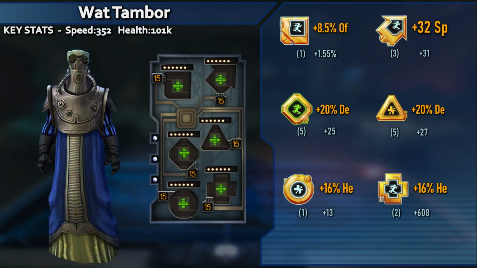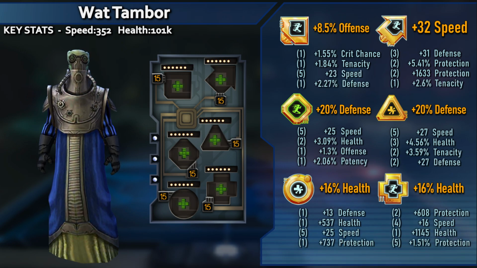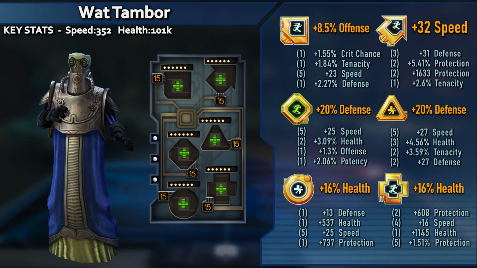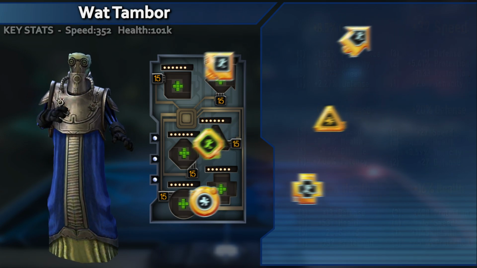And finally, Wat Tambor. Wat, just like the other support toons, should be modded primarily for speed with a secondary focus on health. However, unlike the other 2 support toons, Wat's base health is high enough that he doesn't have too much issue surviving with only 2 health primaries, so it's okay to give up a third for more speed. Wat's speed is largely inconsequential since he is a non-damaging support, so just mod him as fast as possible for more speed and more dispels. If you can get him fast enough to go directly before the Gamorrean Captain's second turn, as shown in the run, you're in great shape.